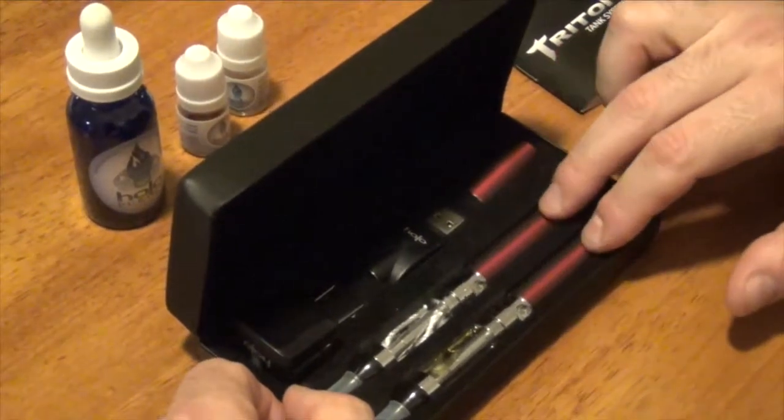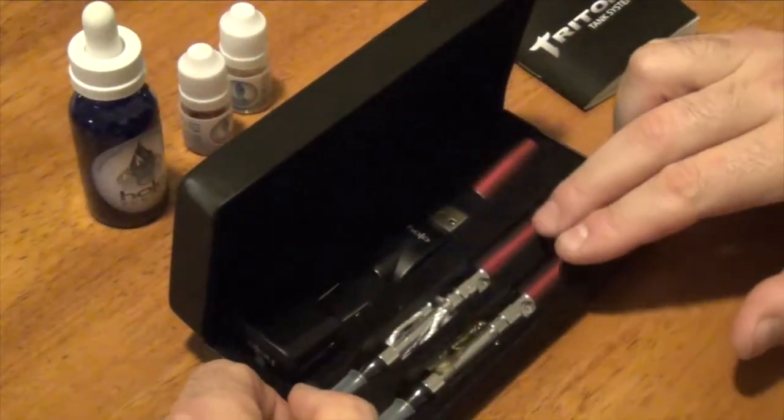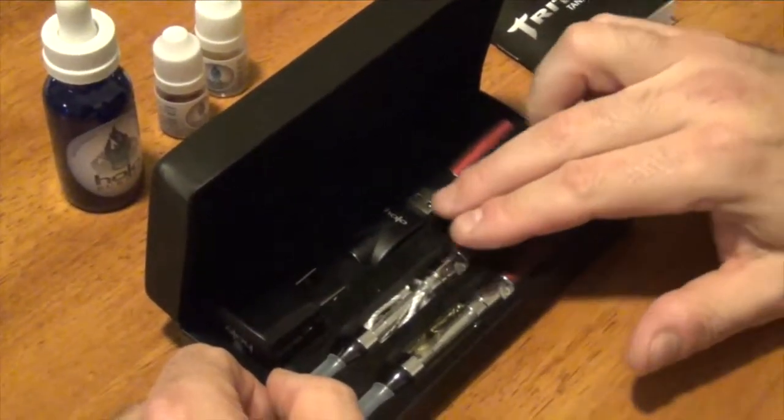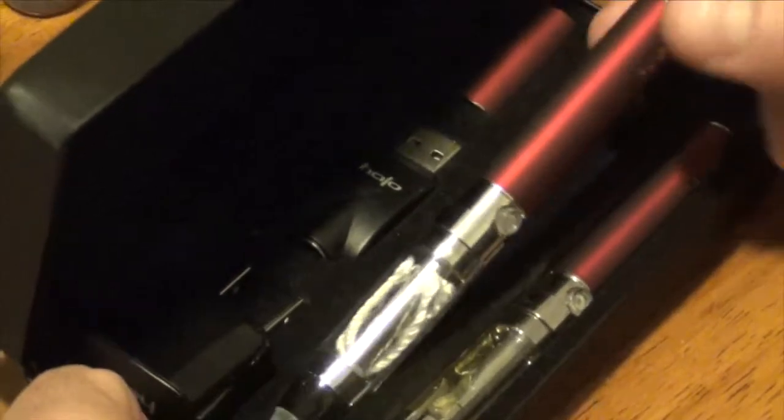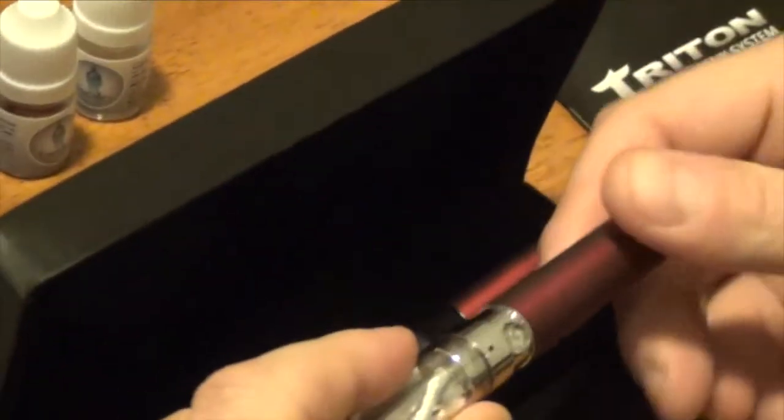You do have 2 batteries that come with it. You have 2 tanks. You have a cone, which I'll explain later, a USB charger, and your wall adapter. The first thing we're going to cover is your battery. So let me go ahead and take one of these e-cigs out. It's Triton. Unscrew the battery.